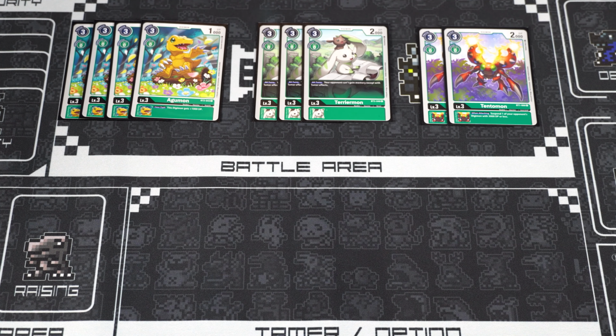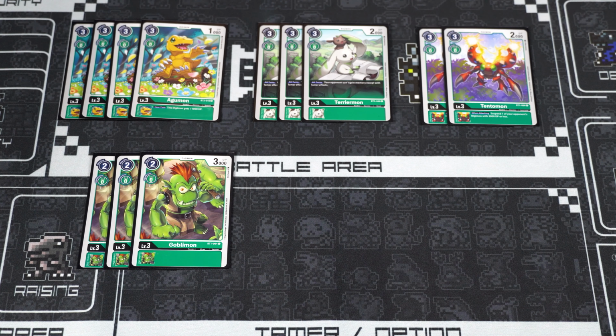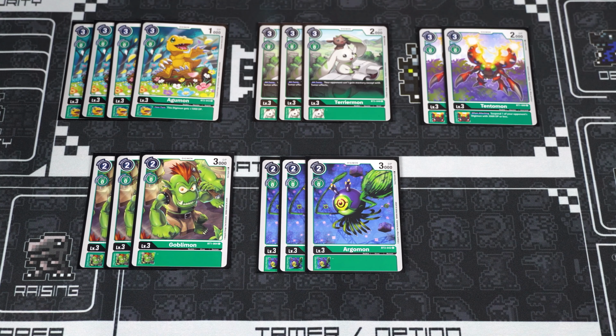less DP. Then for our 2-drop vanillas, I am playing 3 copies of Goblimon and 3 copies of Argomon. It used to be only, I believe, 3 copies of the vanilla rookies, but they're just so good because you could hard cast them for 2 and then go into a level 4 for 1 cost since green is so memory efficient as it is, and then quickly jump into your ultimate. They're super good, or if you need to go into a blocker, they're good to hard cast.